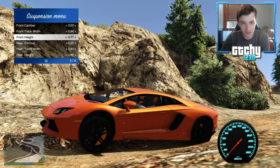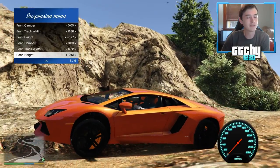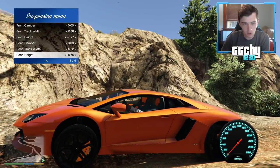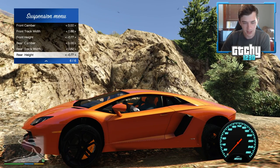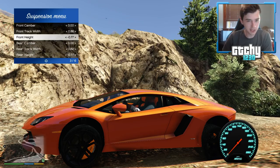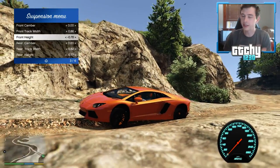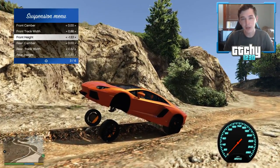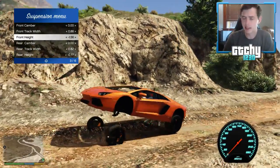Here we are on 0.77 in the front. So let's go to the rear height. You can see that we're at negative 0.61. We're going to bounce that baby up to also the same as the front, 0.77. And now this is just a very small lift. Just to give you guys a sneak peek of what this mod is capable of, this isn't going to be how we drive, but I want you guys to know what this mod is capable of, okay? When you talk about lifting a vehicle, this mod starts glitching out when it gets too high.